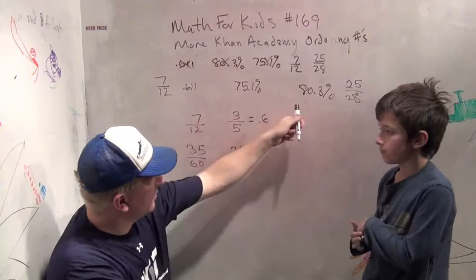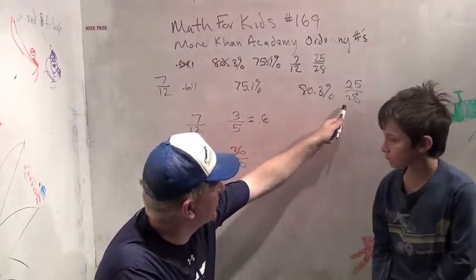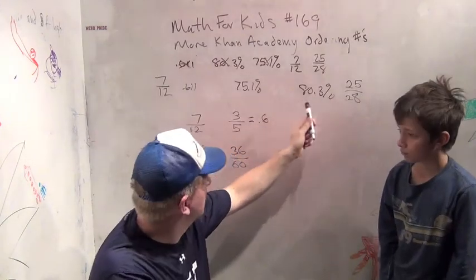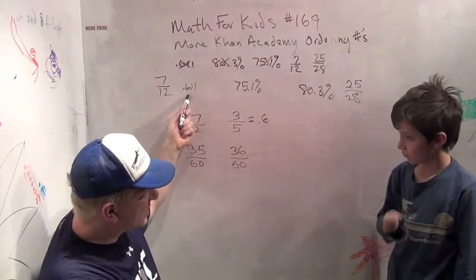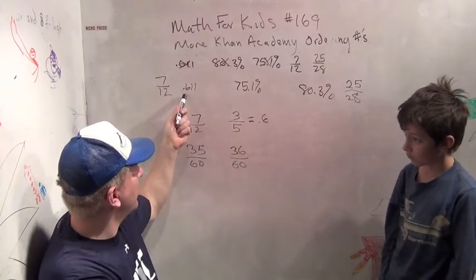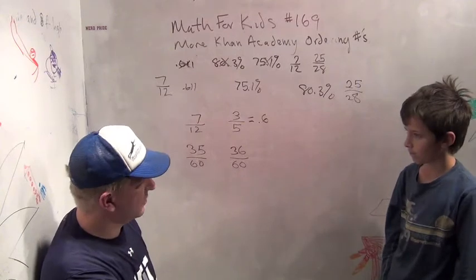This one over here was a little harder, because we had to figure out that this was a lot bigger than 0.8. Here, we're comparing it to 0.6, and it's less than 0.6, so we know automatically it's less than 0.611. Okay, so there's the order.